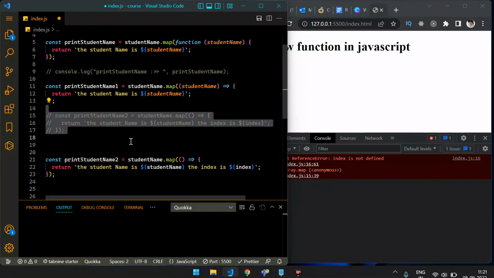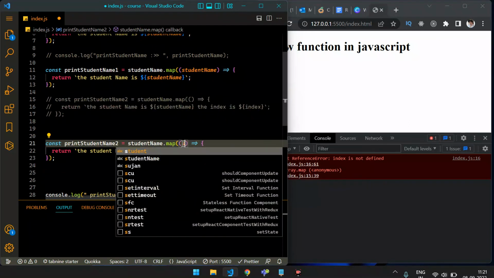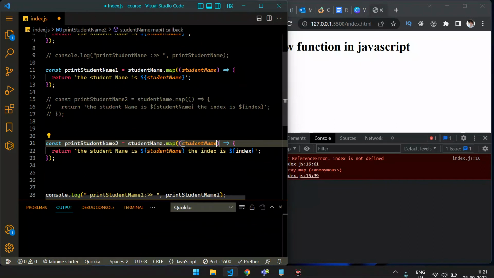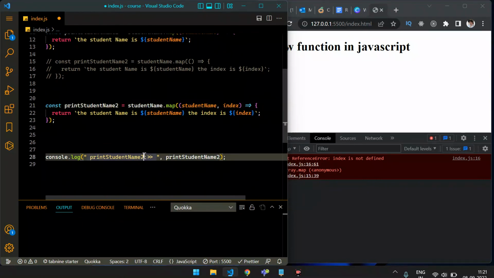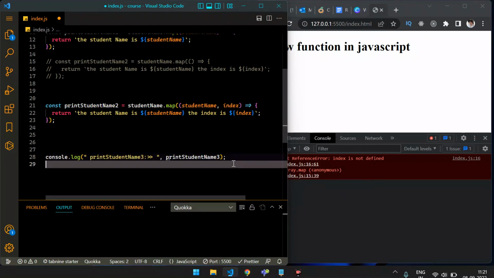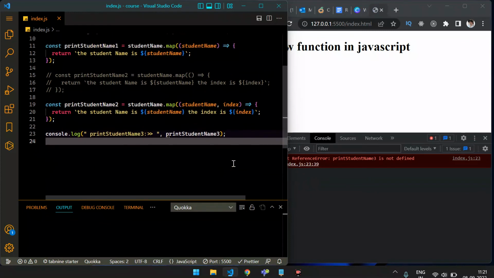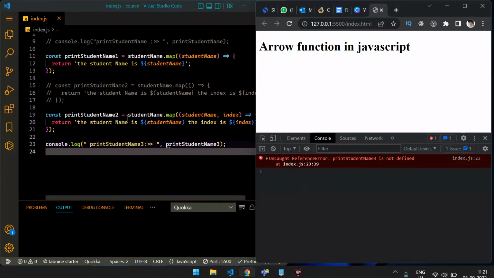So comment this. Here I need to take the student name and the index as well, and I'm going to make this print name 3.